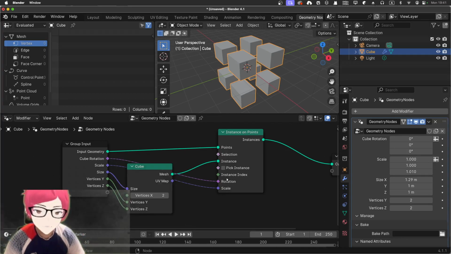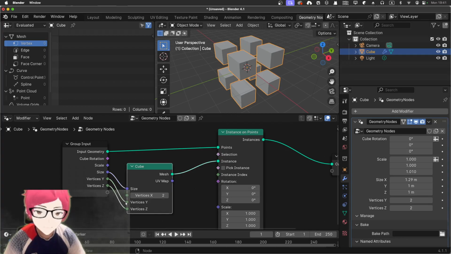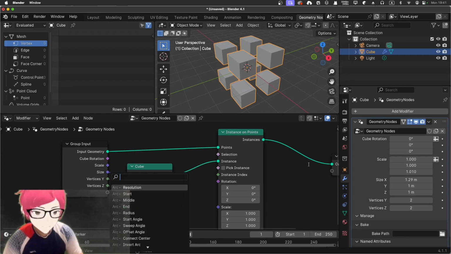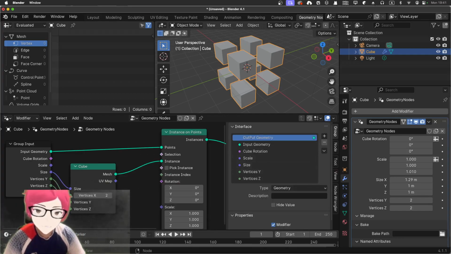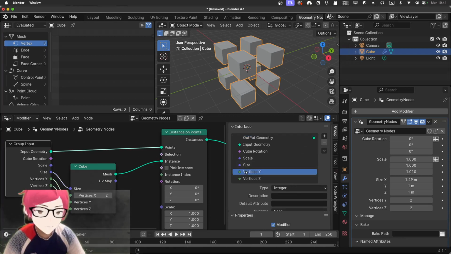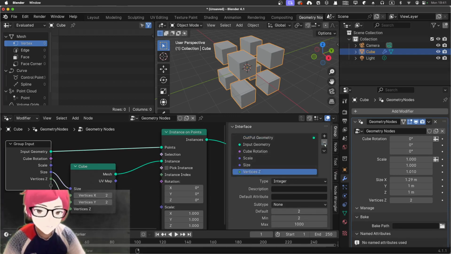Okay, so what I'm going to do is just get rid of this one. Get rid of this scale one as well, and maybe just get rid of all this. So you've got X versus Y and Z. We can just unplug this thing, but there's a better, more controlled way of doing this: press N, right? We've got X versus Y and Z, all that. You just need to delete it.